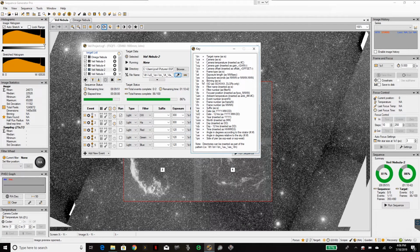Now, a lot of this is saved to the FITS headers in my camera, so why would I want these in the file name as well? It's really to make sure that I never get in a situation where I end up overwriting one good file with another good file that were taken at different times and just happen to have the same name. And I also want to make sure I can always pair up my calibration frames, and we'll see how I do that here in a minute.